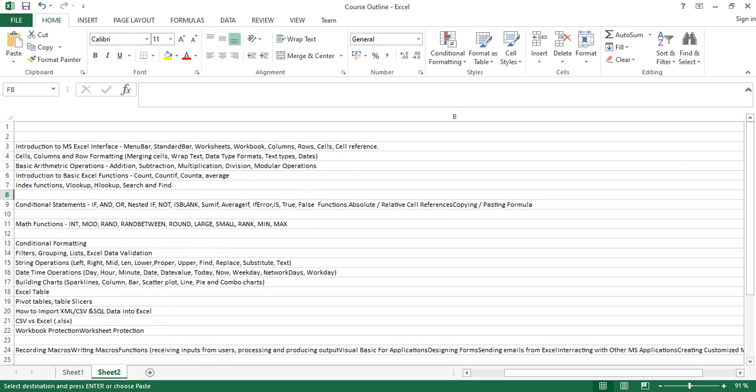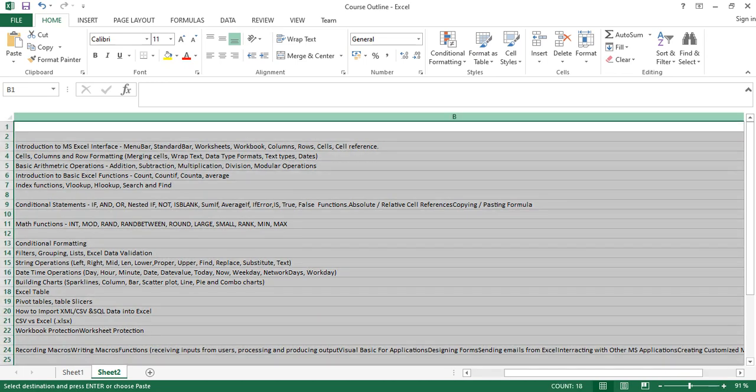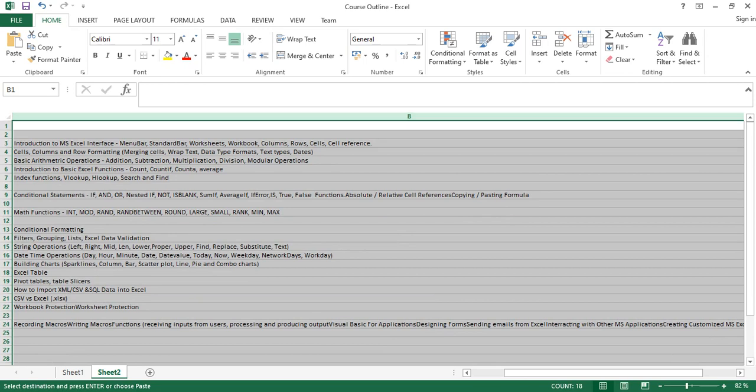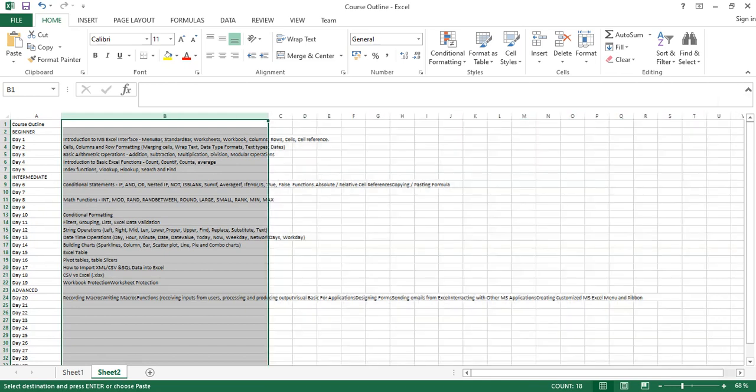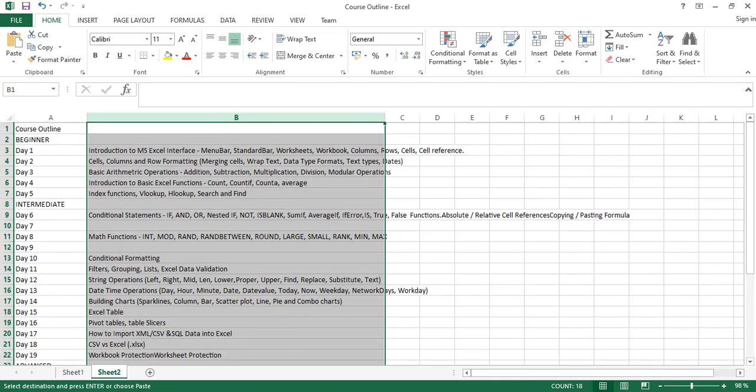But basically what I need to do does not need to go to that height. It won't look pretty that way. So what I will do is just resize it a little bit. Hold on, so I can actually see the cursor. Yeah, that's fine. So now I've resized it back.